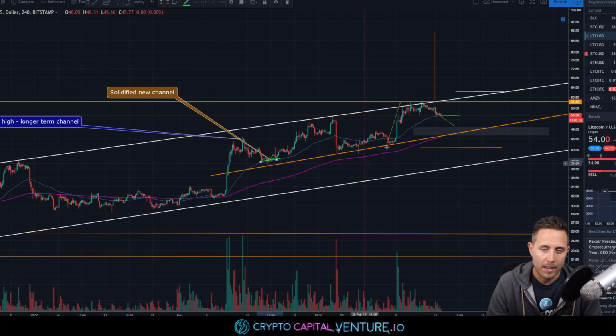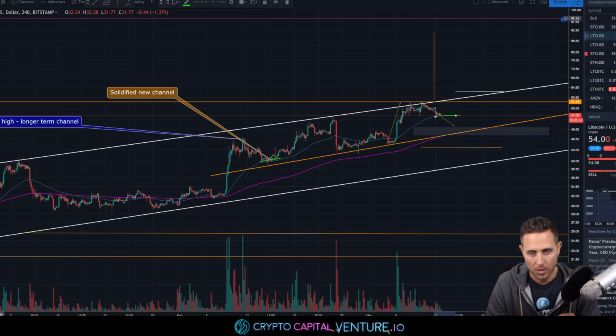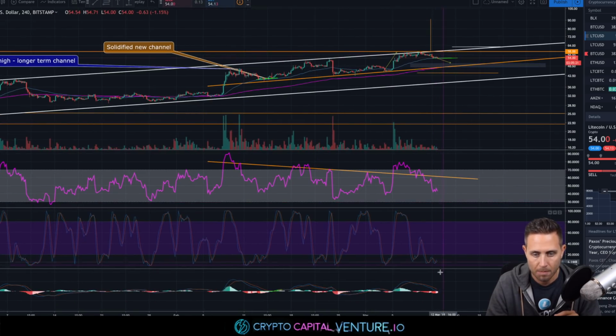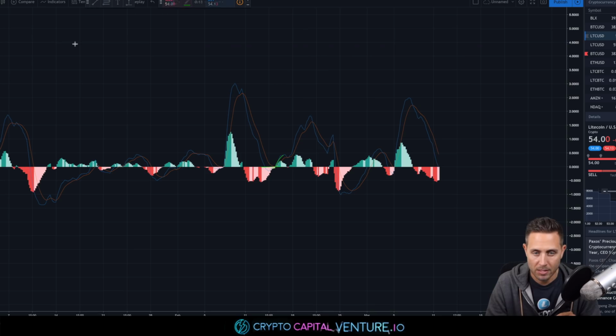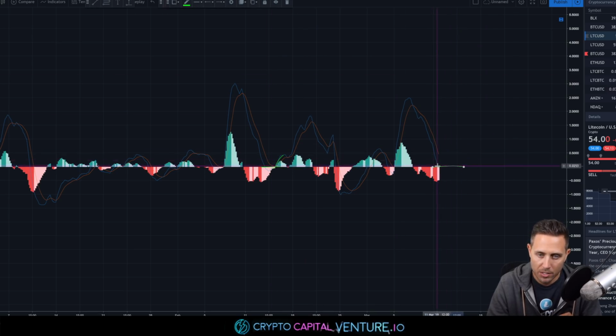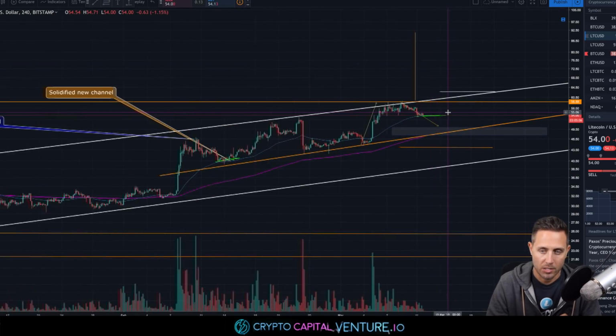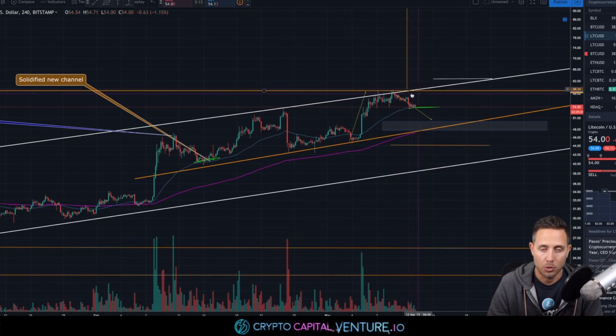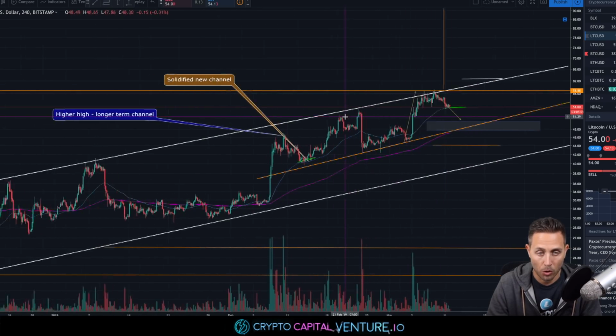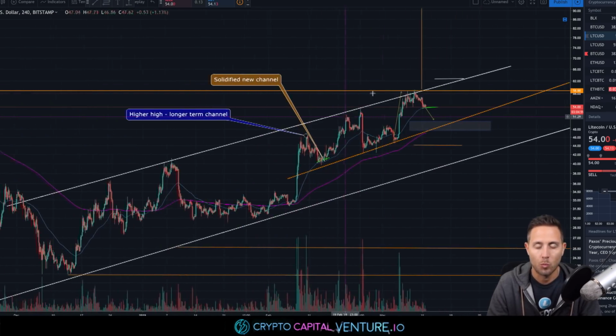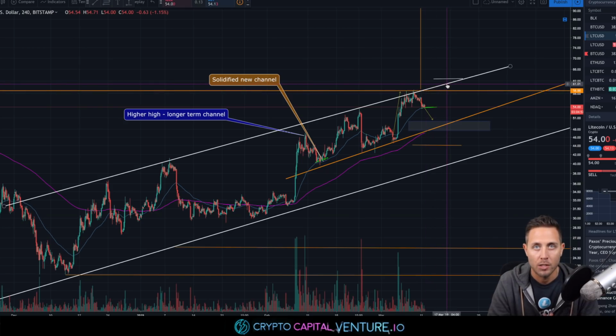So if we get a similar move right now, support above the 50 EMA here, simultaneous with another shift in the MACD right around 0 on the histogram, just like what happened in mid-February, and we get another MACD cross, that could be extremely bullish for Litecoin to essentially break the upper trend line of this longer-term trend line and the short-term trend line that we've been watching. So that could be a potential bullish move to look out for in Litecoin. Wanted to throw this out there.